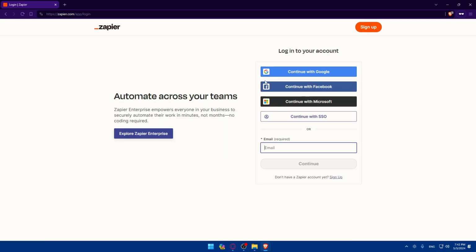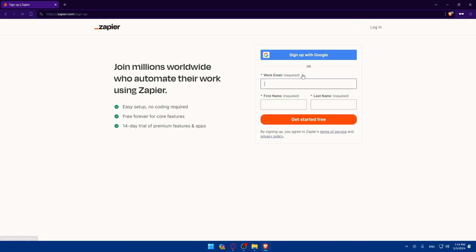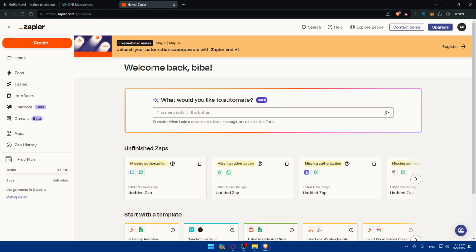You can use Facebook, Microsoft, Google, or even SSO as an example to log in to an account. If you don't have an account, you can simply sign up with Google if you don't want to fill in all the information, or you can do it manually, depending on what you want. It's boring to fill in the information normally, so people normally log in with Google or any other option that's available. So once you're logged in to your account, or you just created your account, you'll find yourself here.